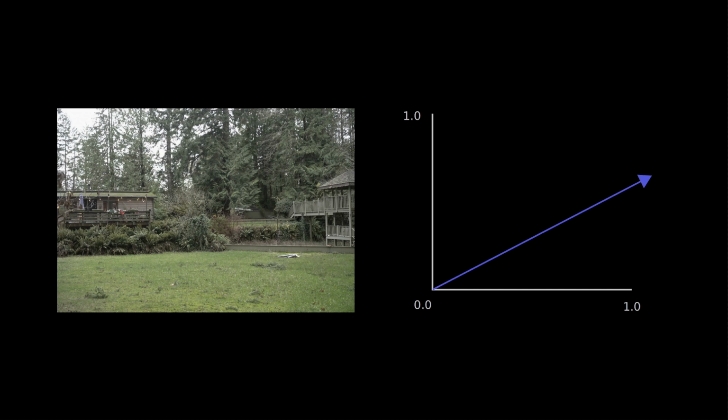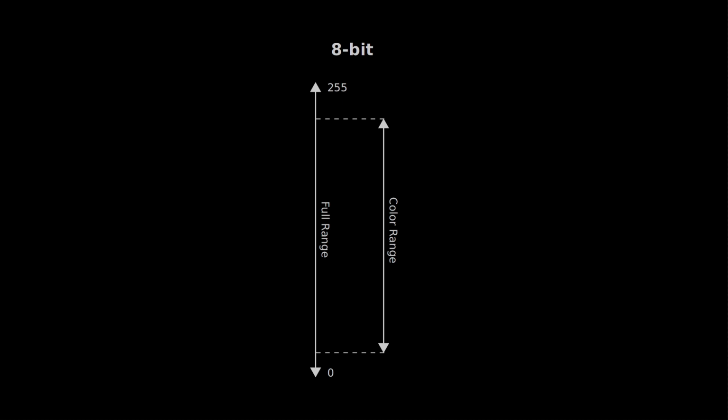But there are a few complicating factors that are worth being aware of. First, broadcast legal ranges are a display-oriented standard, which means that this black level doesn't necessarily represent zero energy black as captured by the camera. It just represents what should be displayed as black on a television, which is pretty subjective. Second, even though only this range is treated as valid color data by televisions, there is a larger but still not full range where values are allowed, and televisions simply clip them to black and white respectively when displaying them.